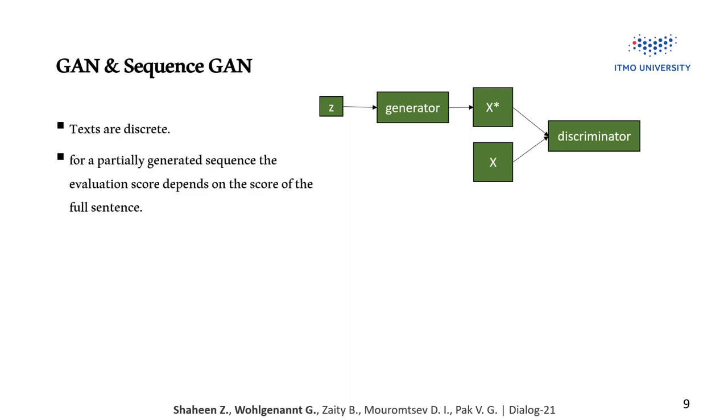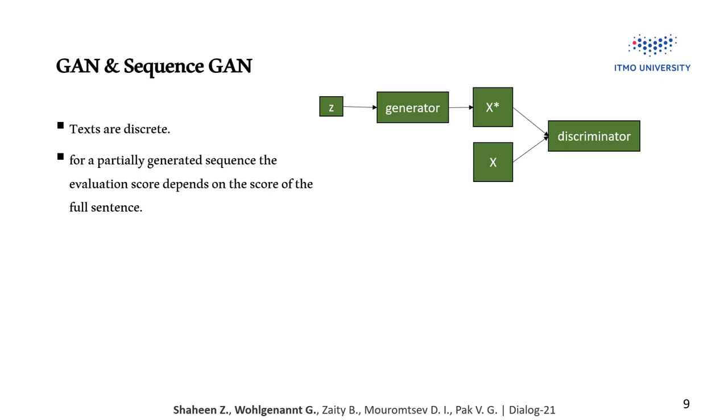Although GAN has been applied to many tasks in computer vision successfully, it is not trivial to apply GAN for text generation. The reason behind this is that texts have a discrete nature, and we will need the argmax function to sample a token at each time step for sequence models.